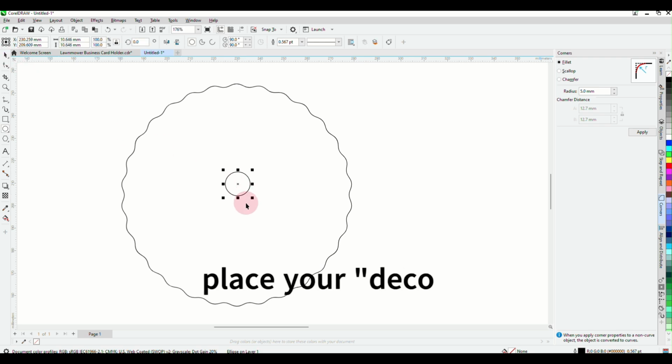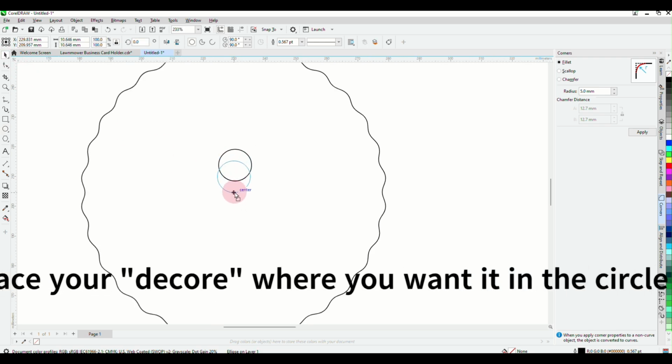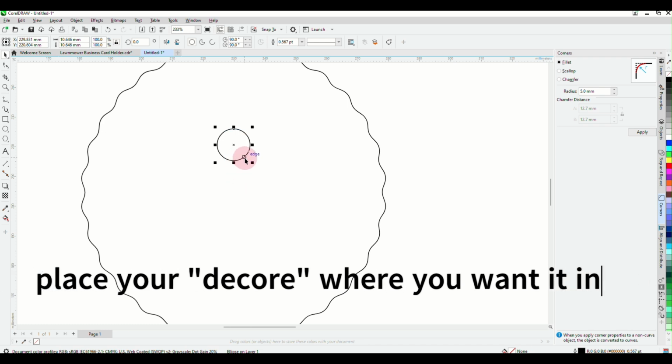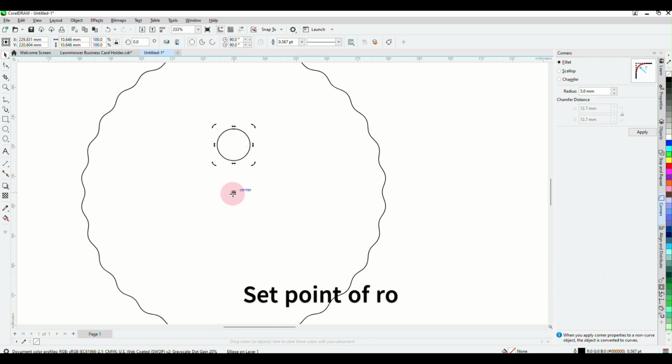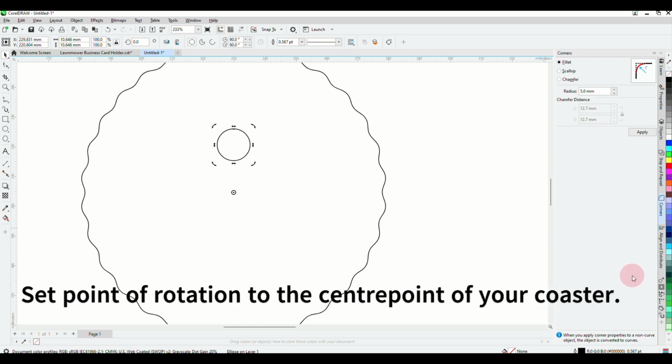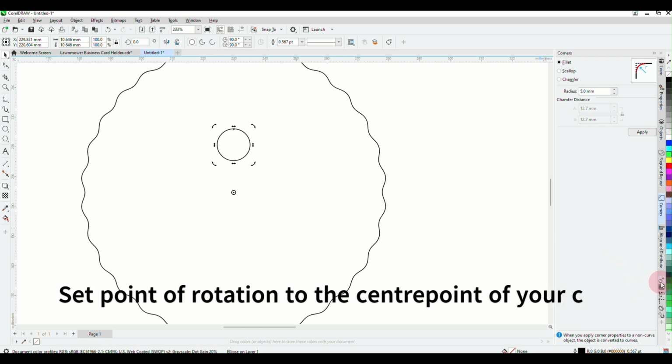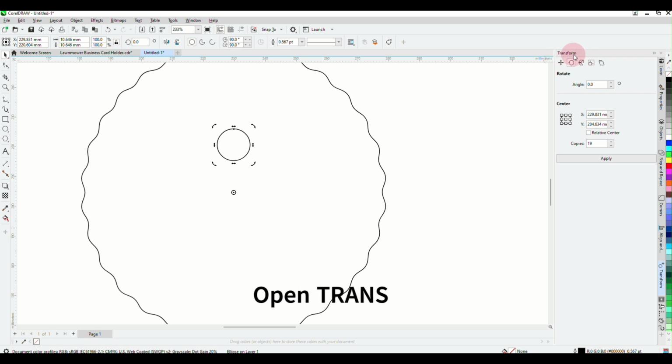Now I'm going to try and decorate this thing and cut out some fancy parts and do some rotations for you. So I've got a circle there of about 10.6mm. I'm going to just move it off center. I'm going to click on it and move the rotation point to the center of the circle. I'm going to go over to my transforms command, as you can see over there. I'll show you where to find it in the training session.